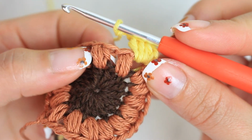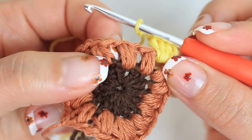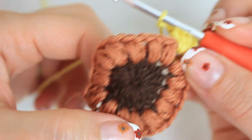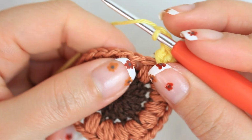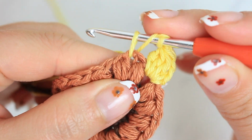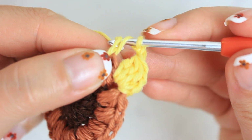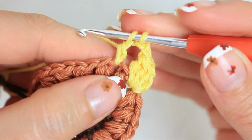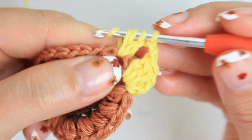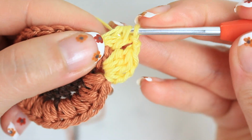then we are going to be finding the next stitch to work with. So we are going to be working in between all the puff stitches, all the way around. So find the next one, and then start with the puff stitch. So create the first part of a double crochet, yarn over, pull through the very first 2 loops, keeping the last one on the hook. And then you're going to be doing that 3 more times, because we need 4 double crochets for this cluster.